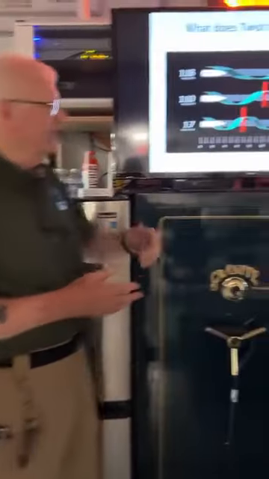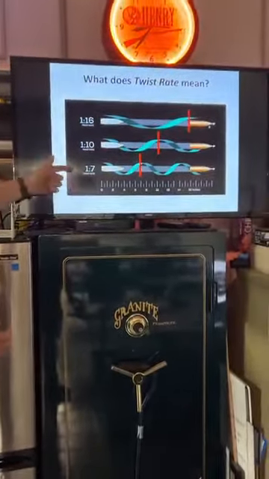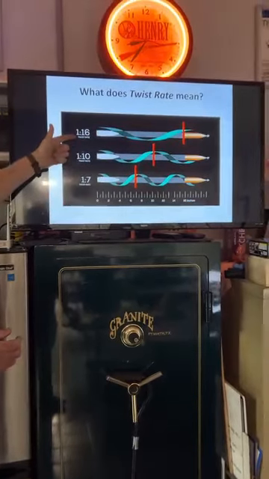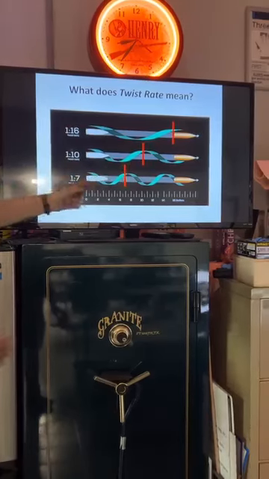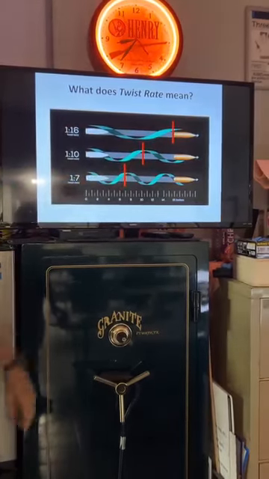So if you ever see, and sometimes in a target, you would have what we call a keyhole, where there's a big blob there instead of a nice clean round hole. That's because the bullet keyholed or made a bigger hole because it was not twisting like it should have been. So that happens sometimes. So this twist rate chart here can give you an idea. 1 in 16, much slower. 1 in 10, a little faster. 1 in 7, much faster twist rate then.